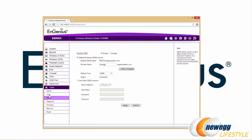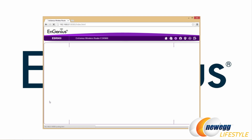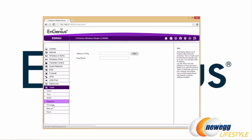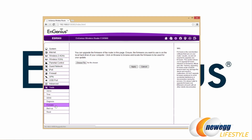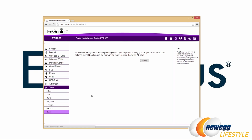Moving right along here, we have DDNS. That's where I set up the Newegg one, and the time setup where it will just sync with your computer directly, or you can have it sync with time servers too, and NIST, I believe it is. And if you want to do some diagnostics to make sure that it's pinging the things, making sure you have internet connectivity, updating the firmware. We did have a firmware update. I recently updated that. Back up your settings here, restore it back to defaults, and you can completely reset it here.